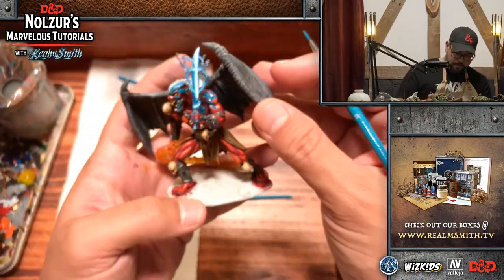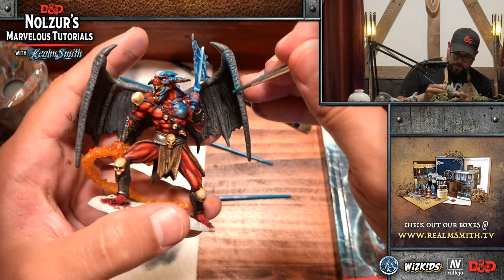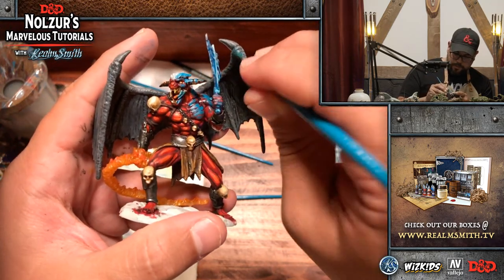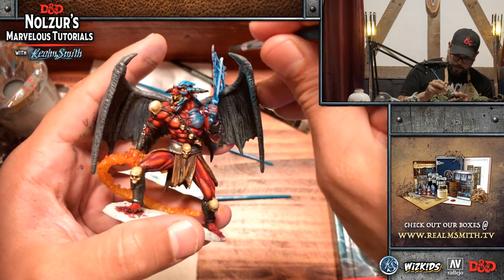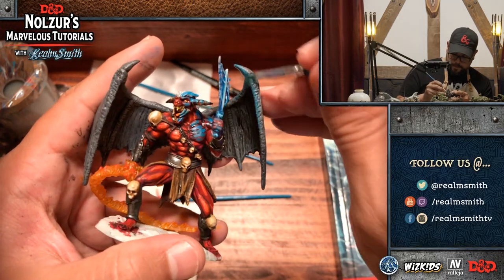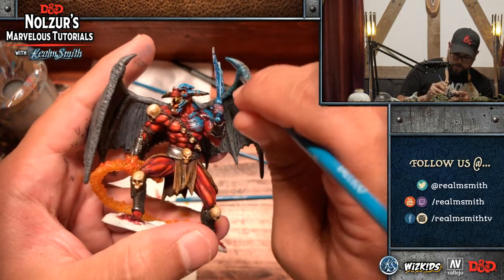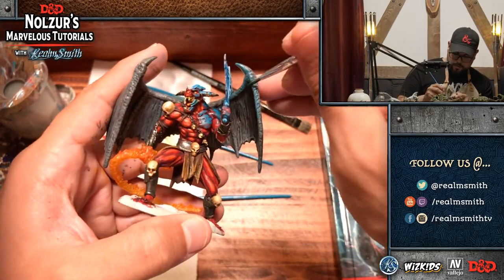Oh my gosh, I can't believe you did that. I know. Now I'm also going to use the edge of my brush. I'm also going to paint it into here. It's going to show up really nice on here and up along the inside of the wing as well. It's starker on the red. It's nicer, kind of more subtle on the blue, which is great.